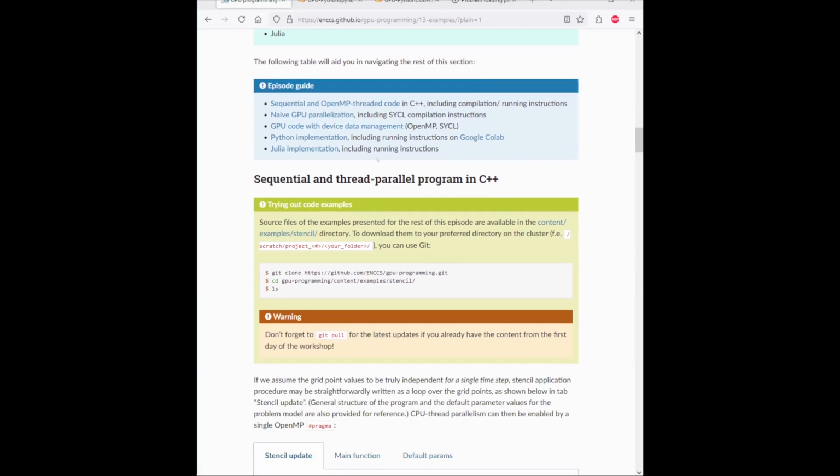As you see there in the teaching material, the next 5 sections basically cover the reference implementation and the various GPU-based implementations currently available, with some results. I will start from the reference implementation in C++ plus thread-parallel OpenMP, to be able to compare then various GPU-based versions of that.